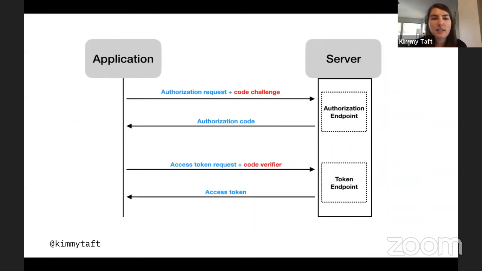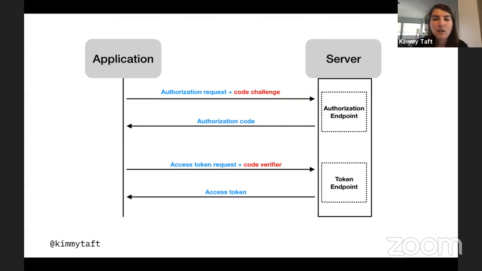So as you can see, here's a diagram of how PKCE works. When your application makes an authorization request to the server, it includes that code challenge that I talked about earlier. Optionally, at this step, it can include the code challenge method. The server returns the authorization code.